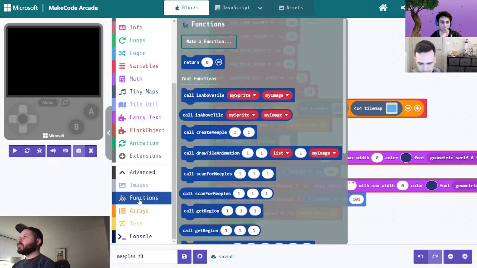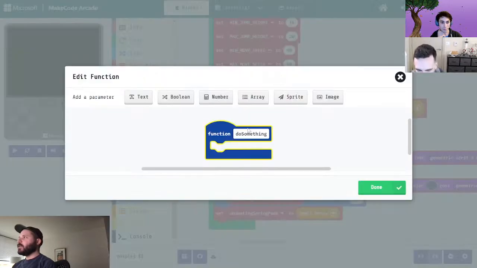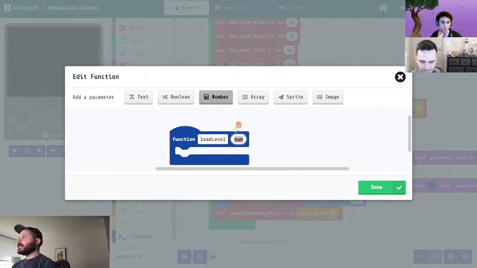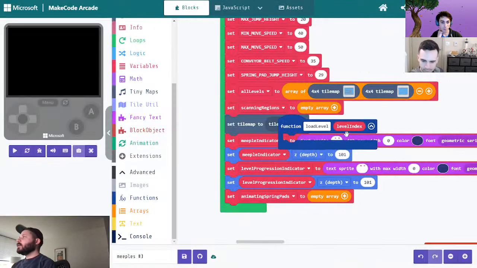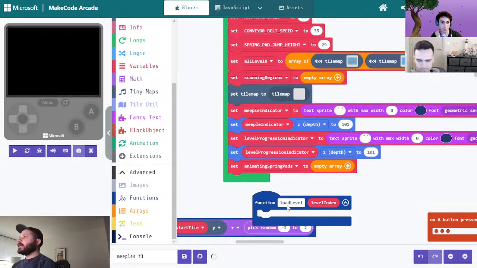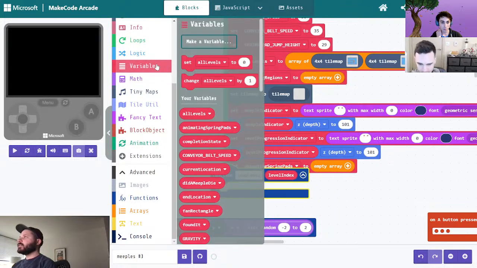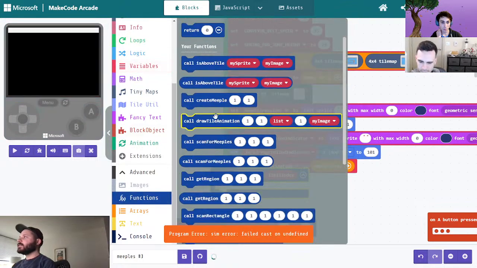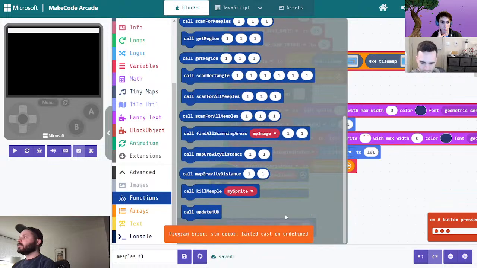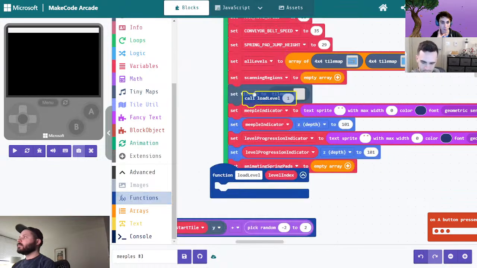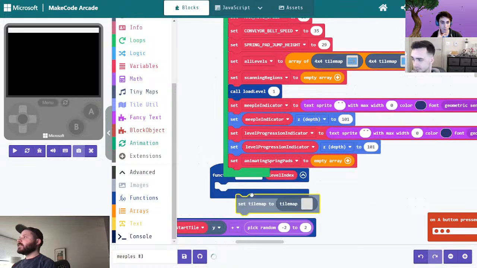And we're going to go ahead and do a new function, which is going to be called load level. And this is going to take in a number, which is going to be level index. We'll call this in the same place where we were setting this before.